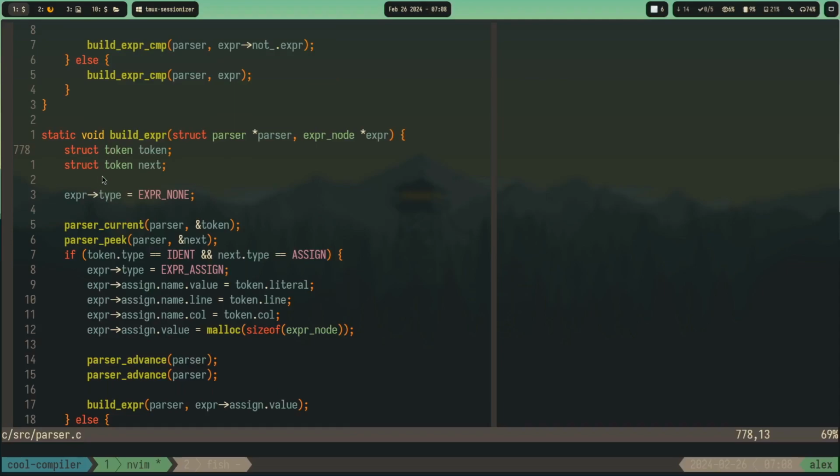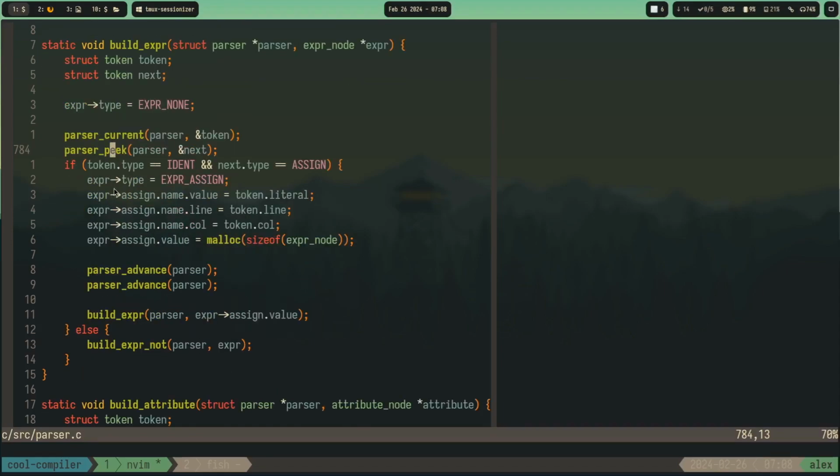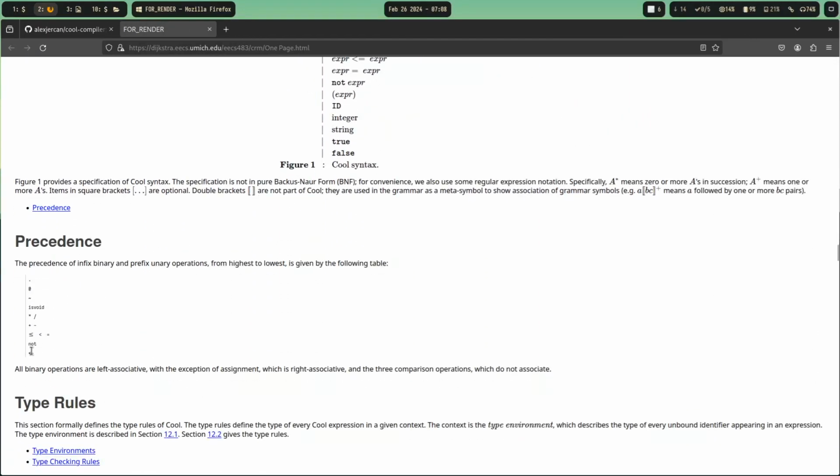For expression, this was a bit weird to me, but the lowest precedence is assign.